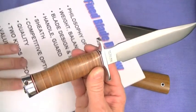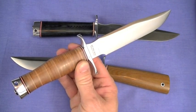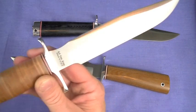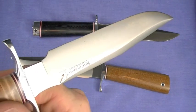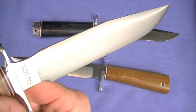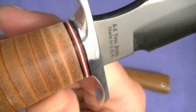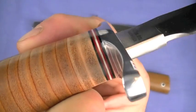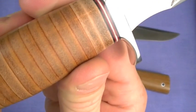And that launches into philosophy of use. Collectible. You can't get a Randall again, or perhaps another custom that follows these classic Randall lines. This is a good option for you. In fact, I would recommend it to all my TMPers. Just go with this knife. When you hold this knife and you see the perfect workmanship on the Blackjack 1-7, you'll know every penny you spent was worth it.